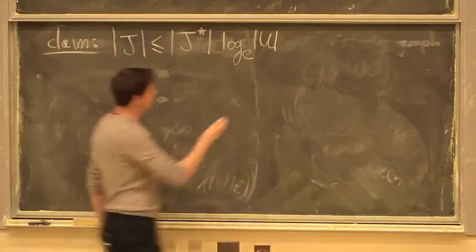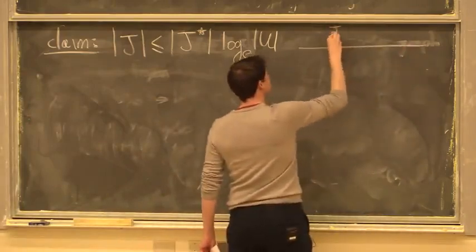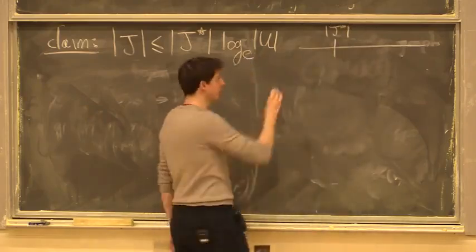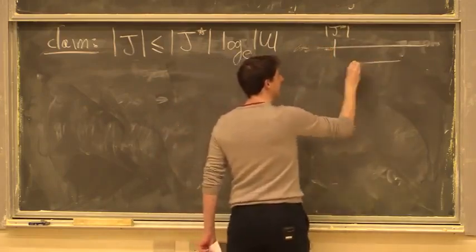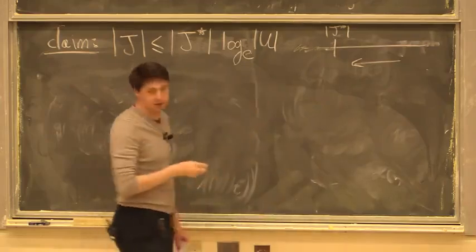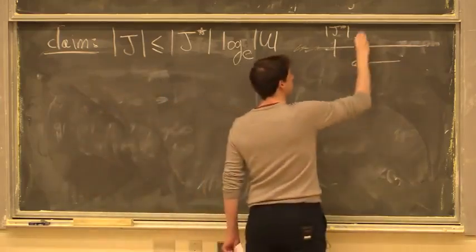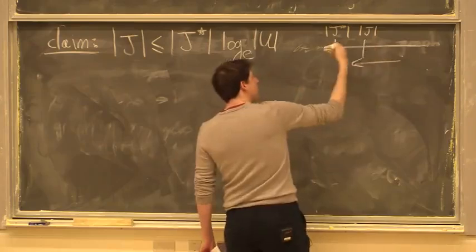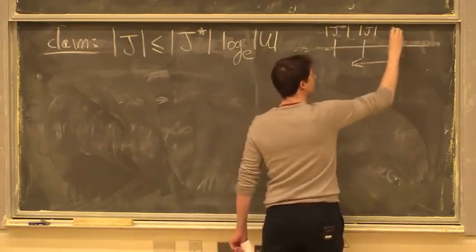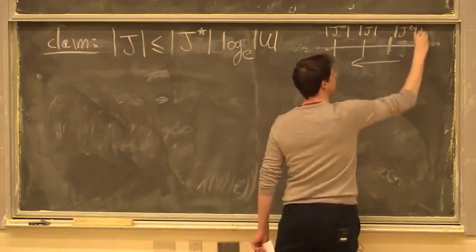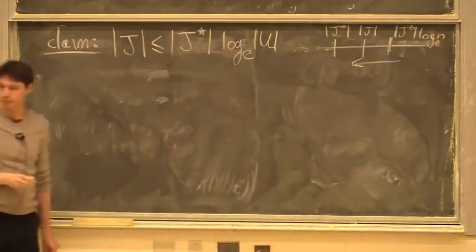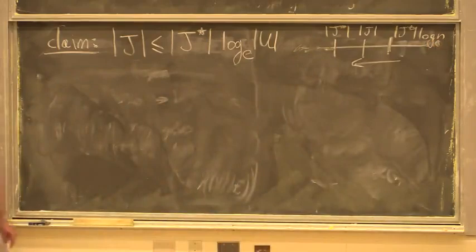Okay? So the way to picture this is that there is the optimum. We cannot get below it because it is optimum. And the algorithm is trying very hard to get as close as possible to J star, and it returns something, J. And we're saying that this is pretty good because it is always below J star times log n. So that's why we want to upper bound the cardinality of J.